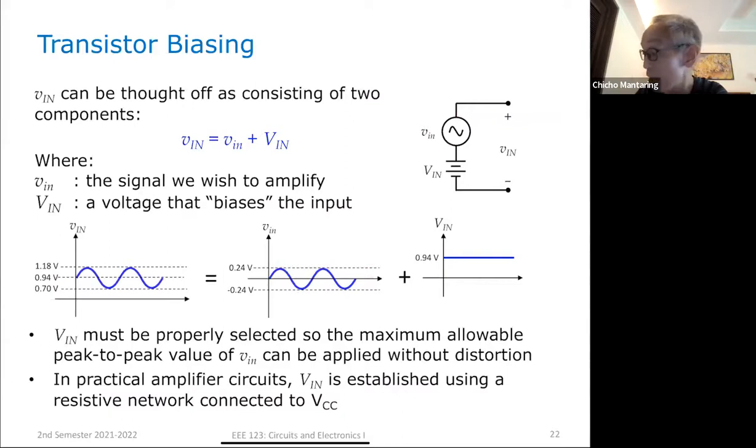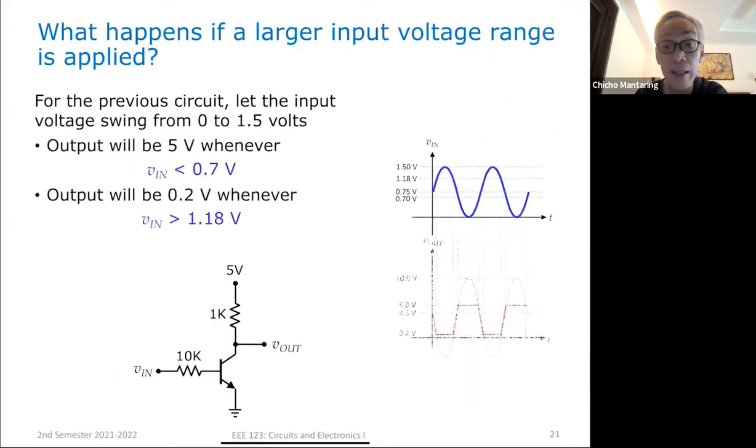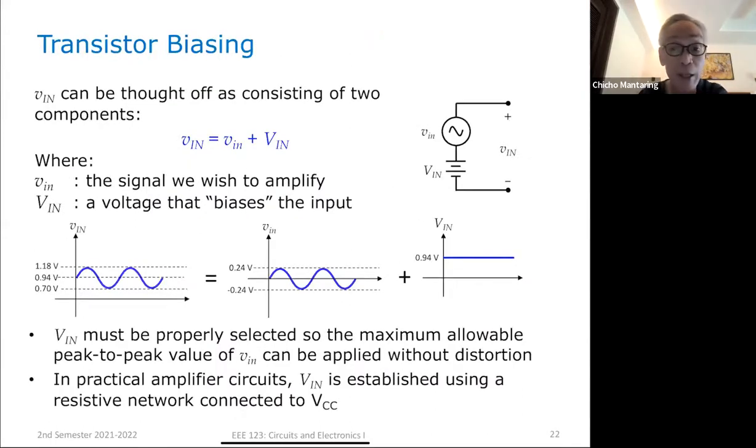So that is what this signal consists of, a DC component and a time varying component. Yung gusto nating i-amplify is just this. This is what we want to amplify. Okay, but we know we will not properly amplify this unless we add this. So kailangan idagdag natin itong component na to so that this can be properly amplified. And that is what you call biasing the transistor. So I just threw that in just to give you an idea of how you can properly set up an amplifier. But if you are finding it hard to wrap that around your head, don't worry about it, because it's not something that we're taking up yet in EEE 123. I just wanted you to appreciate that.